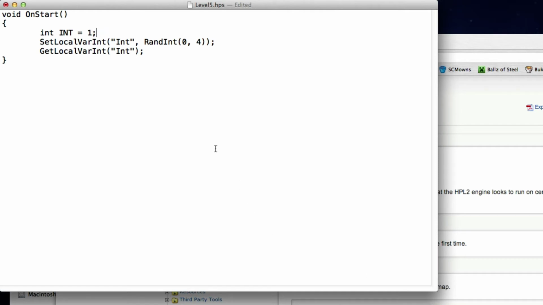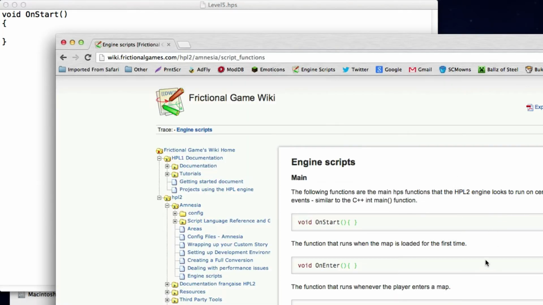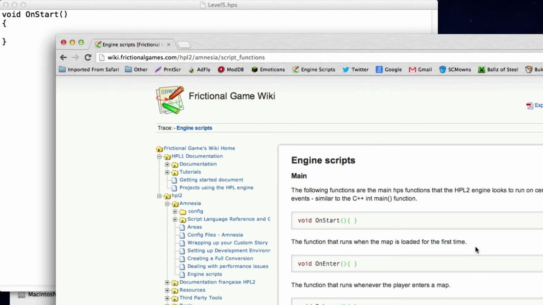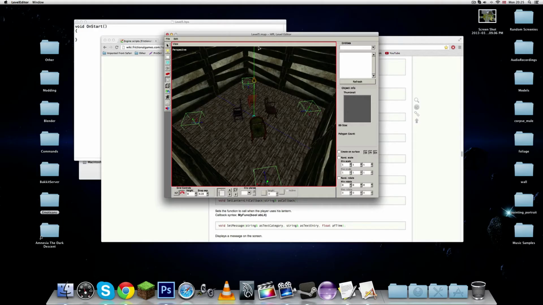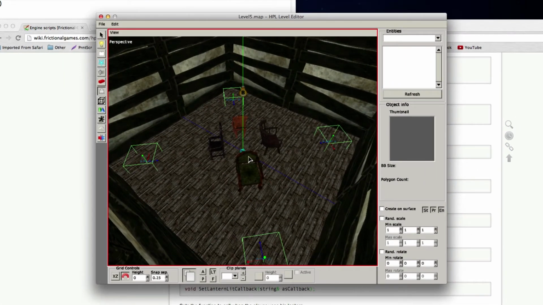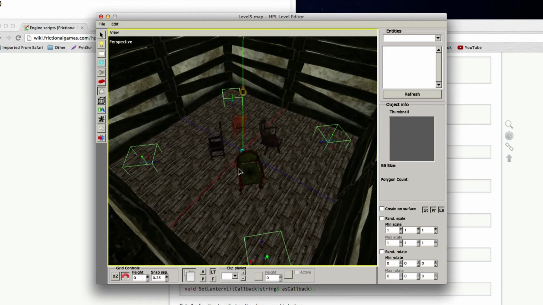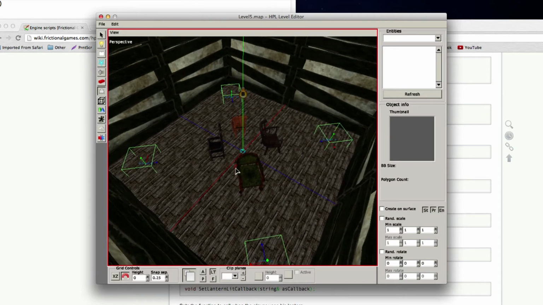Anyways, yeah, so there we have some variables. They don't do anything in the file, in the script, in the map, I should say. They don't do anything in the map yet. So let's go and find some examples as to where we can use these. Okay, so I think I've come up with an example that I can use. Something I've never done before, but I think it's going to work.